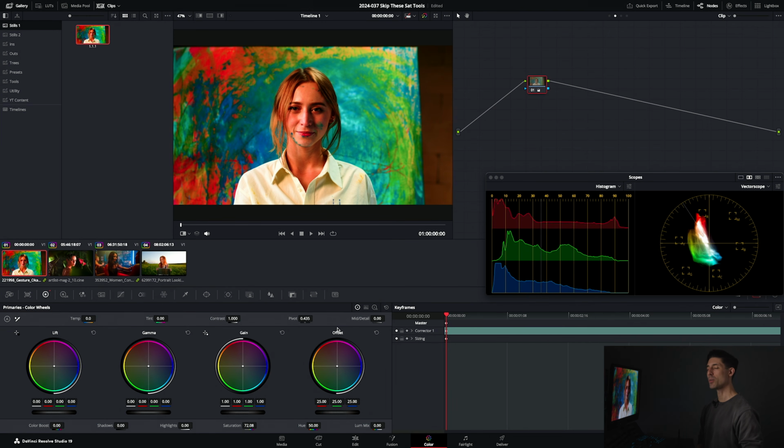In this case, we are applying gain to this saturation channel, which works the exact same way as applying gain here in my primaries. It means that the brightest or the areas of highest signal strength are going to be affected the most, and the areas of lowest signal strength are going to be affected the least. So in a saturation channel, that means stuff that's already very saturated is going to be affected the most, and stuff that's not very saturated is going to be affected much less.